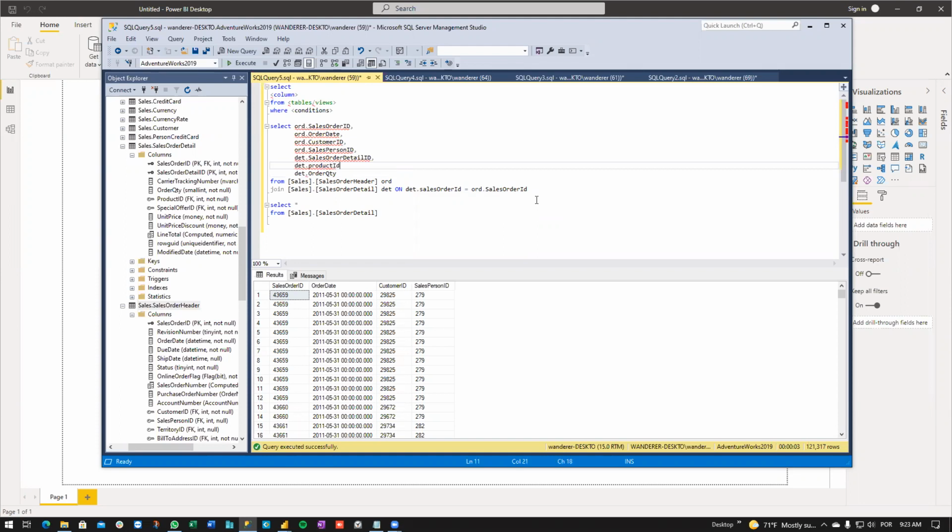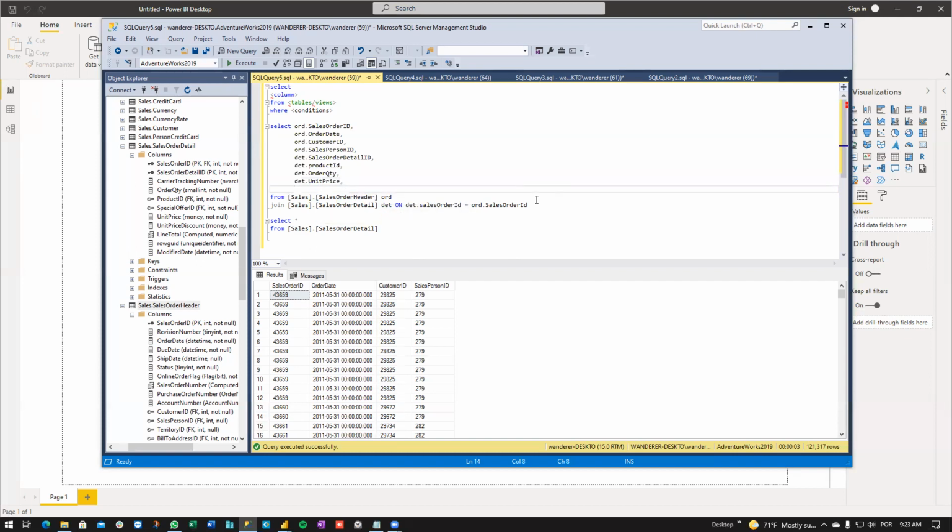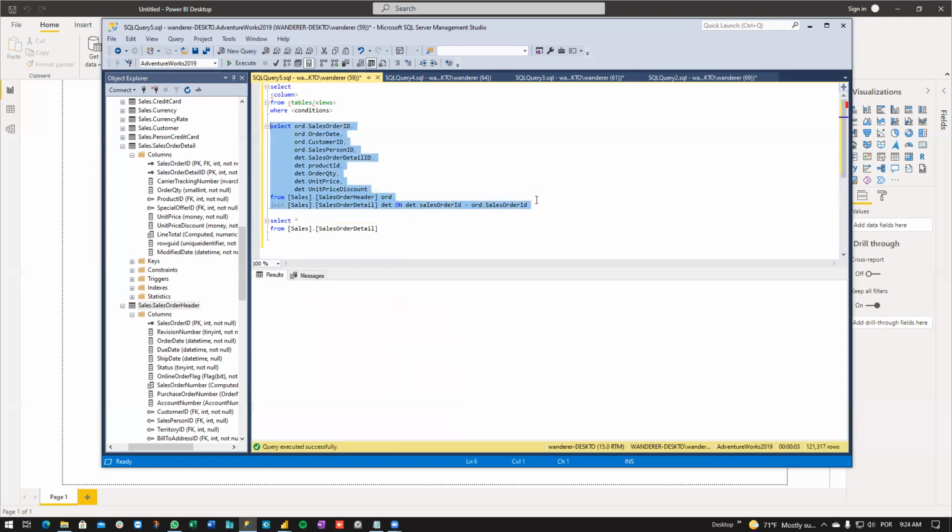Product ID, comma, order quantity, perfect, unit price, oh, comma here, unit price, nice. What else? Unit price discount. And that's it, right? Let's see what we have here until now. Let's select here and execute.